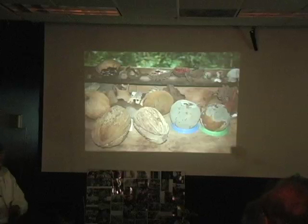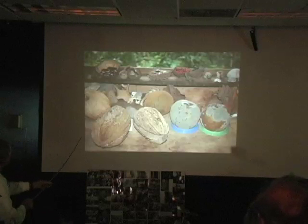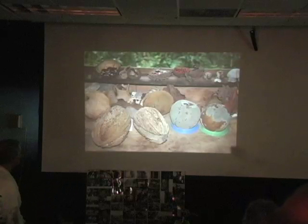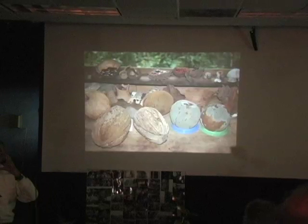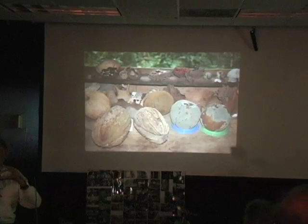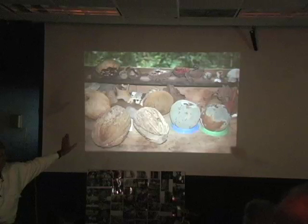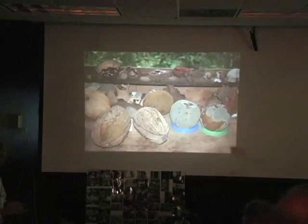These are some fruits from the Amazon side mostly — the cupuassu, the big fruits. This photo is made on Jim's workbench where he brings his fruit in for tasting and cleaning seeds. This big moldy fruit — I'm having a senior moment — it's a big fruit that's green until it's ripe, looks like a bowling ball, then turns very black and very soft. Jim takes a piece of that fruit and makes a drink that's supposed to be highly aphrodisiac. He can use the same fruit for a month — I thought maybe the mold was the active principle, but they said it still works when it's fresh.